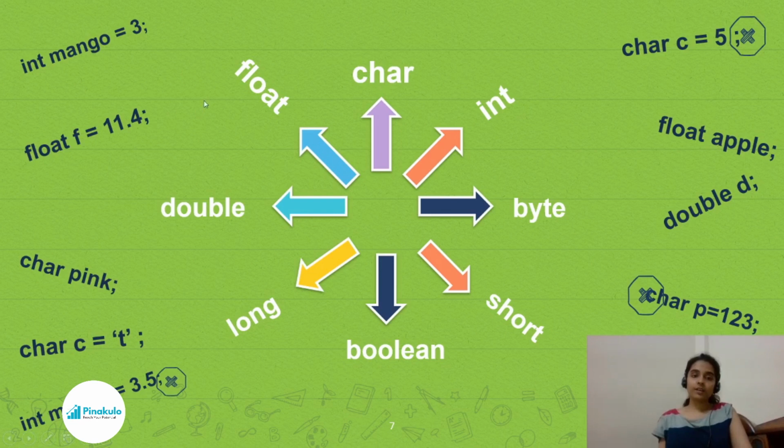We have long, double, float. Float, double and long are data types for variables that are of the same kind. They are going to hold numerical values but in a bigger range. Like the float we have here can hold decimal values in it. For example, float f equals 11.4. You see it on the left side of the screen. That means the variable is f, its type is float. It is also holding numerical values, but the values provided here are of decimal types.